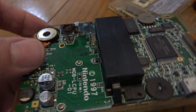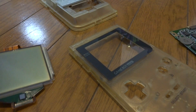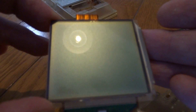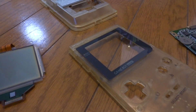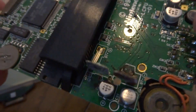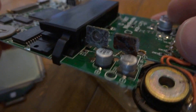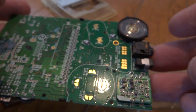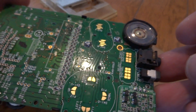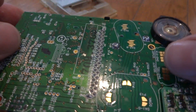We've got everything taken apart. We've got our screen which appears to be in pretty good condition, and our circuit board which should be a little bit easier to get at now. We can take these tabs off, try and scrub them down, and if they just dissolve we'll have to make some new ones. Hopefully we can salvage them. The springs are definitely going to have to be redone. I'm not sure about the contact points on the inside here, but the rest of the circuit board appears to be pretty decent — no apparent rust seeping through, so we might be in luck.